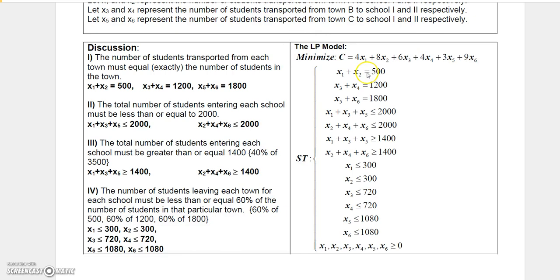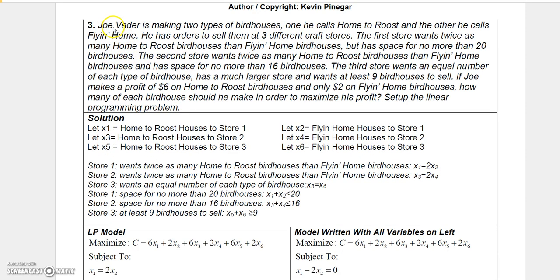And you can see in this model we have 3 different types of constraints. We have equal to constraints, we have less than or equal to constraints, and we have greater than or equal to constraints. So again, we're not going to solve that. That was just practice at setting up a very practical linear programming problem. So I'm going to leave you with this problem to practice on, so freeze the video and see if you can set up the linear programming problem for this one, and I'll kind of walk you through it.